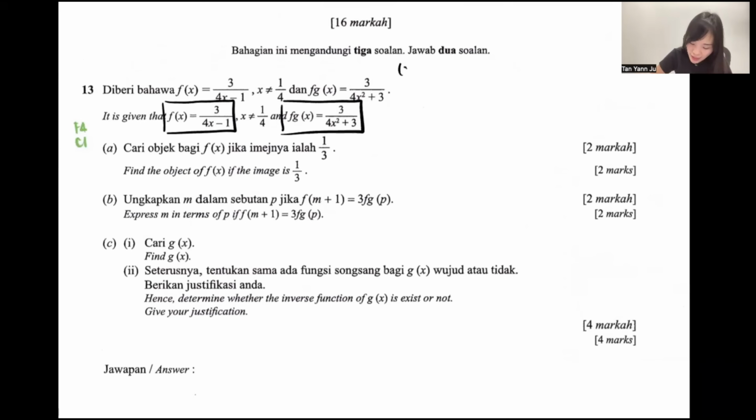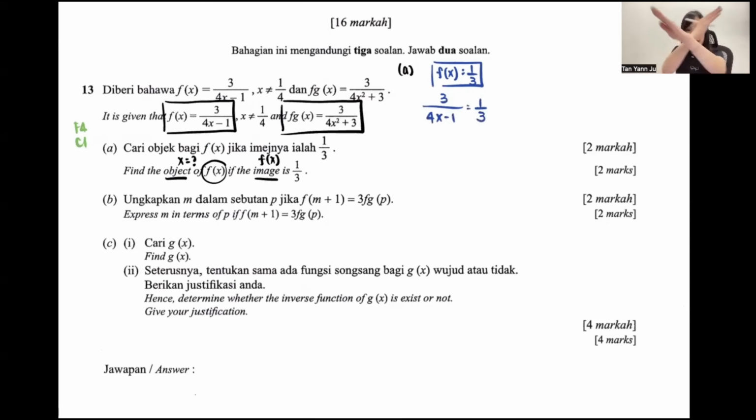Function. So guys, A, they say, find the object. I hope all of you guys know object is x, okay? Of the image called fx. Because the question says fx. They say fx, then it's fx. They say gx, then it's gx, okay? So now they ask object, they give you the image. So that means before I start, I already know my fx is 1 over 3. So how do I find back my x? Sub my fx inside. So my fx equation is here, sub it in.